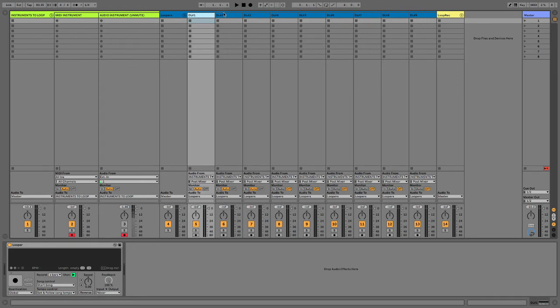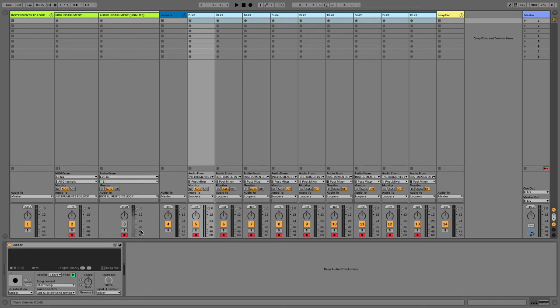If you look at all these tracks, you'll see down here there's a special little option that says input to output never. This is an important thing because if you change this, it will change whether or not you can hear the sound coming out from your monitor track. Right now the way this is set up, I'm not going to be able to hear any of the audio coming out of these tracks until there's a loop loaded.